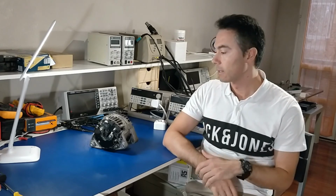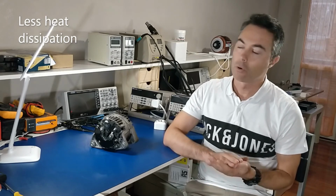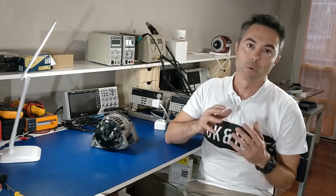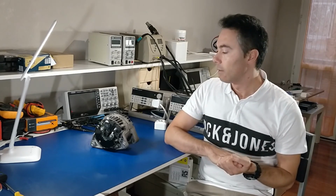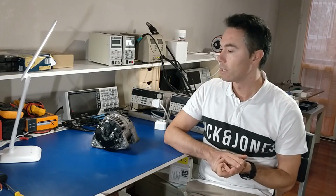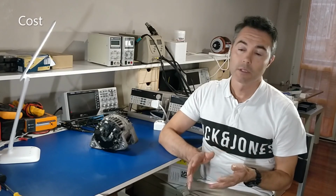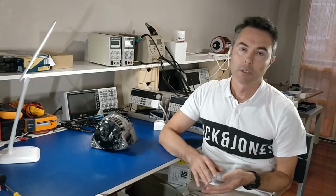Now let's talk about the advantages and disadvantages of the active rectifier. The main advantage will be less heat dissipation. All the components, not only in the alternator but also the components around the alternator, will run cooler. The second advantage will be more efficiency, which means less fuel consumption in cars. This is really important nowadays, especially. And the main disadvantage is that the MOSFETs and all the logic to control the active rectifier are more expensive than just diodes.